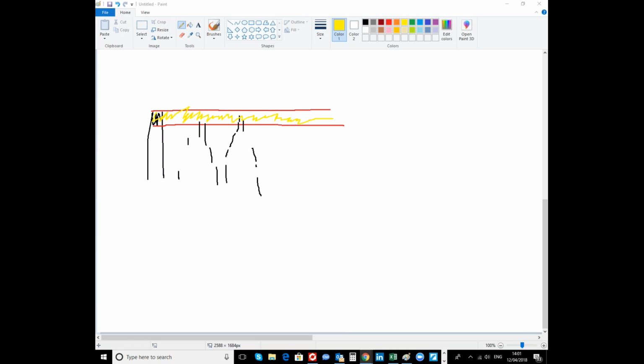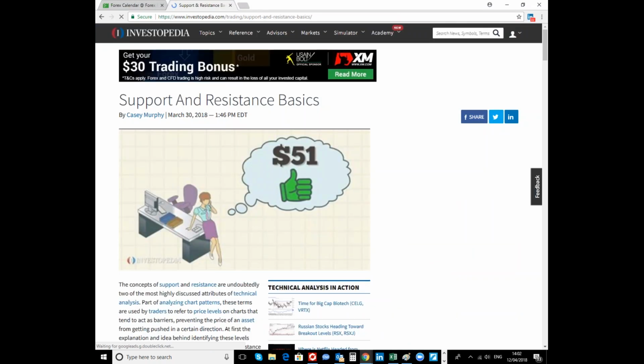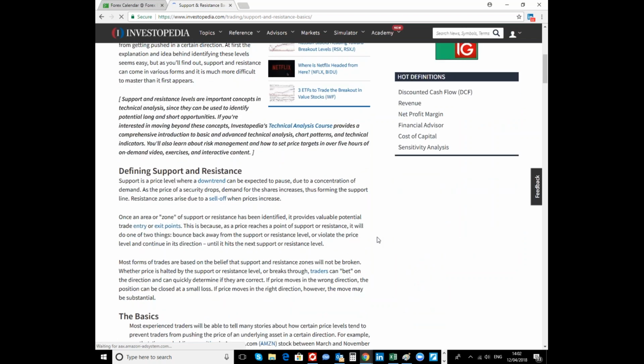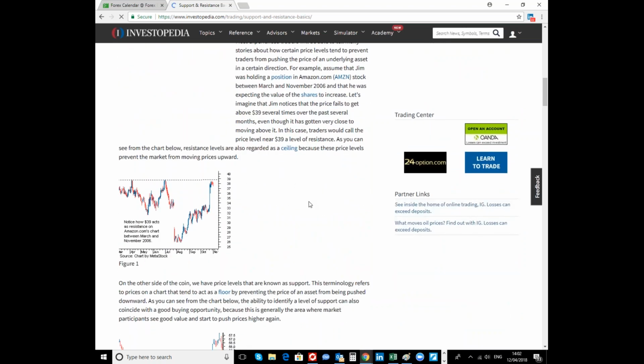So do you guys know what the confirmation is for support and resistance? How many touches? I think it is two. Oh, 2, 3. It could be both. I've heard different things on the back of that, so I'm just googling it. Bear with me one second. Let me bring this across here. From my previous days of teaching technical analysis, I remember it was always three touches. Let's just quickly confirm this.